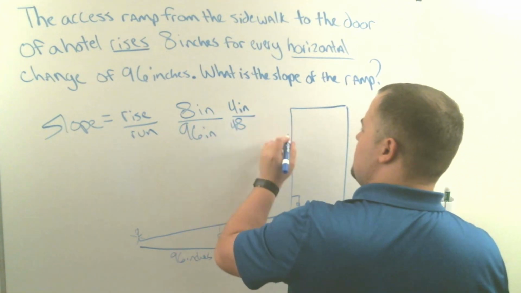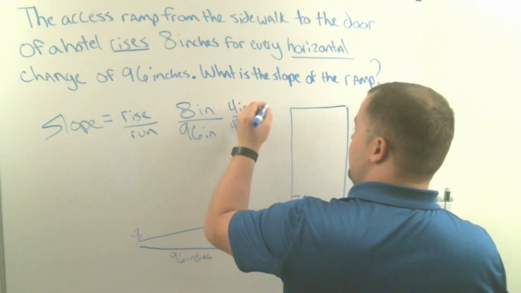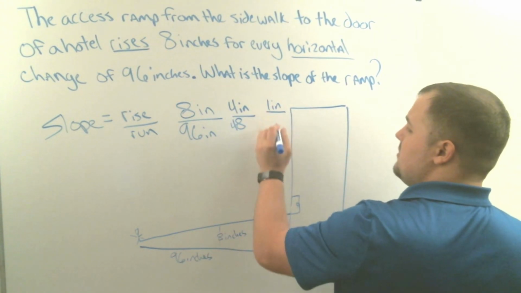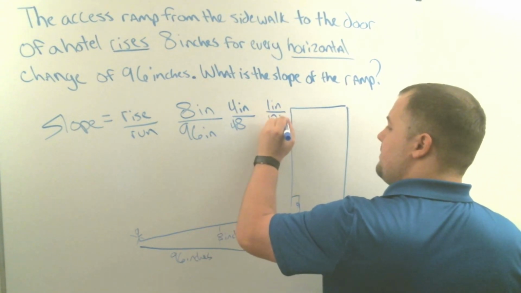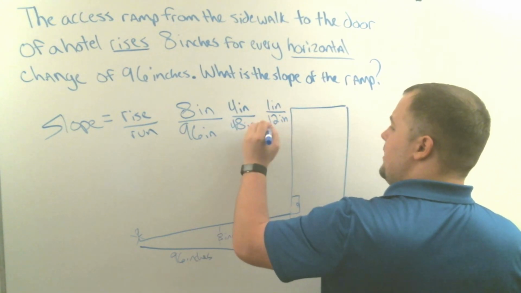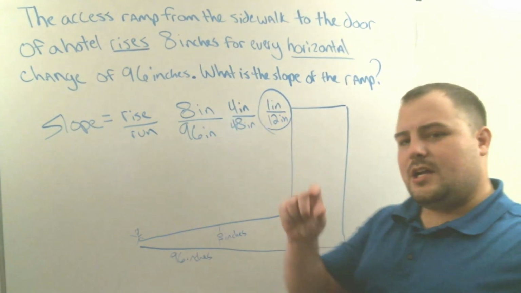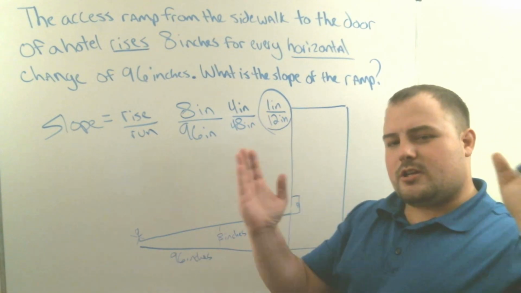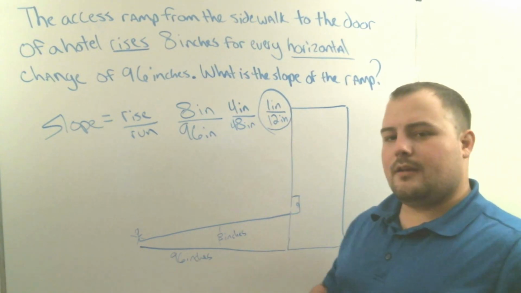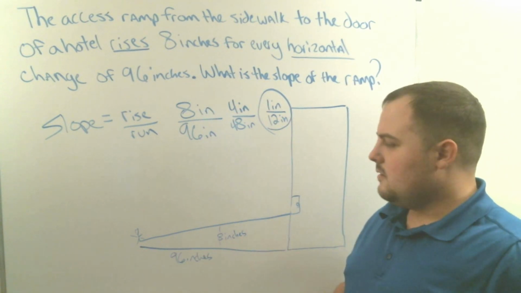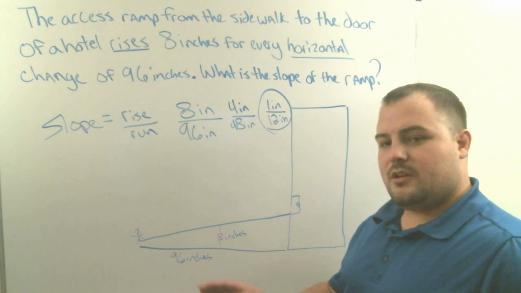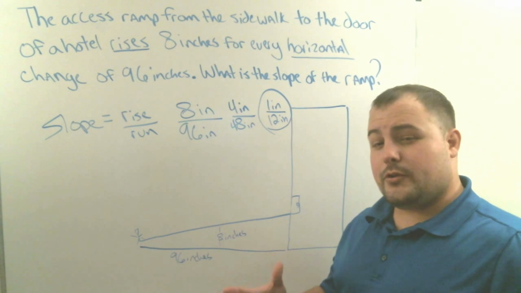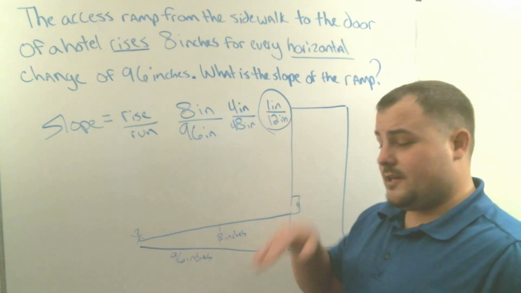And we can divide those by 2. Actually, we can divide them by 4. So every time the ramp goes up 1 inch, it has 12 inches of run. So every time we move the ramp up by 1 inch, there's 12 inches in between that spot. So it takes 12 inches to go up 1 inch, 12 inches to go up 2 inches, another 12 inches to go up 3 inches. So 36 inches, 3 inches in rise.